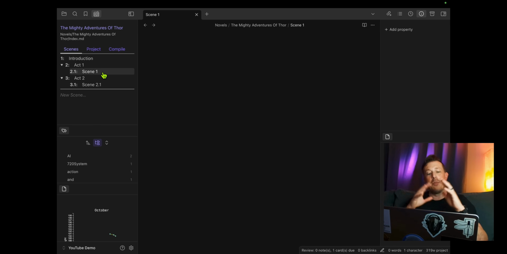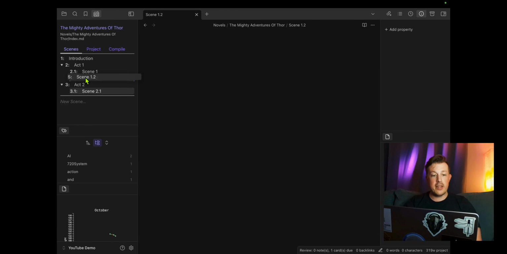So from a global standpoint, it can't have a duplicate note name of any note in at least this whole folder. So you would have to do Scene 1.1 or 1.2 and then drag that in if you wanted that to be there.